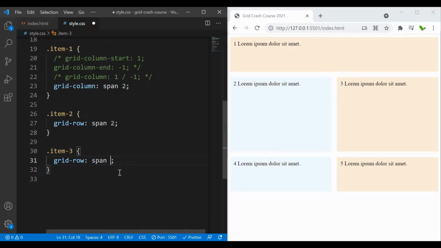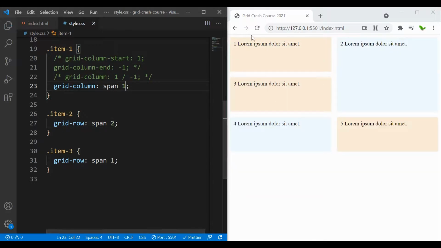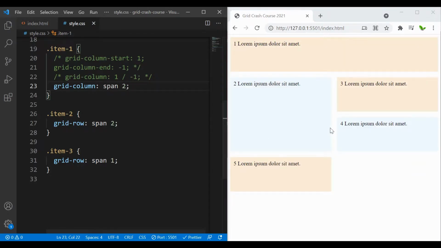I can of course change this to number 1, and this is the result that we have. Here you can see that this one right here is equal to 2 of this. Because we are using this, and this one I want to change to number 1, we can see that we only have one particular column right here. Okay, so this is how we get the result that we want.